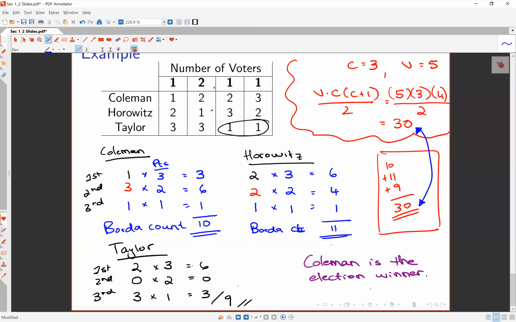And this is the end of our section 1.2 lecture, and we will definitely do a good few example problems of this in our live Zoom session on Tuesday, June 2nd.